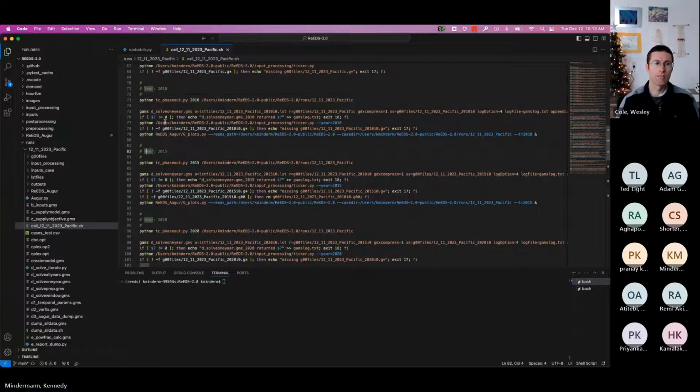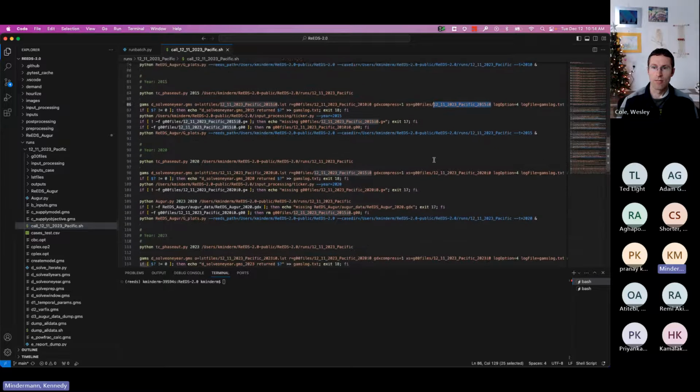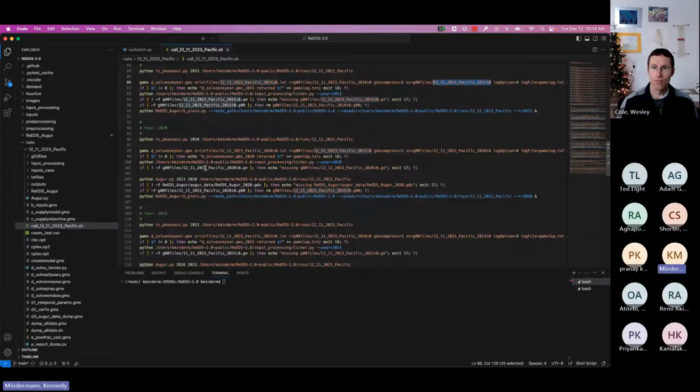Okay, so because it starts at 2010, it goes 5 years until it gets to 2020. So it'll go 2010, and then it'll go to 2015. Now for 2015, what happens here is it'll do the tax credit stuff, but then it'll solve 1 year using the previous year. So this time you can see it's taking the 2010 file, the file that was created in this step. It's solving the year, and then it's creating a new file with the 2015. Okay, and so that basically happens over and over again.